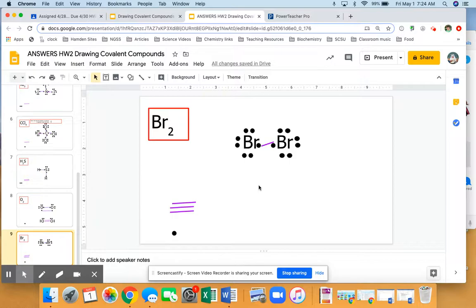And then finally, we have bromine. There are 2 bromines. Each of them started out with 2, 4, 6, 7 valence electrons, and then we connected those single ones. Let me know if you have questions about this. Go back and watch the video again. Watch it slower to see how you're doing with this. We're going to start with level 2 next. Good luck.